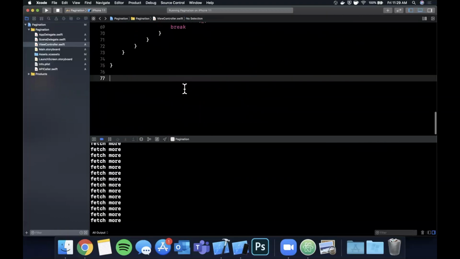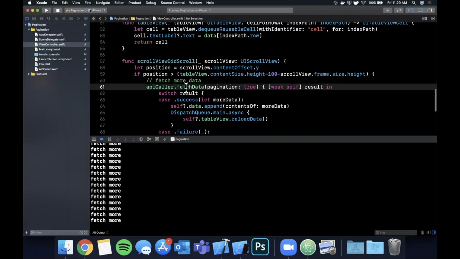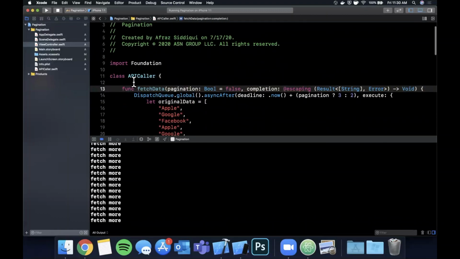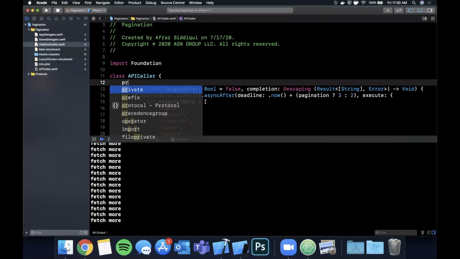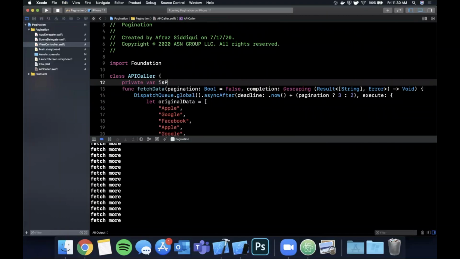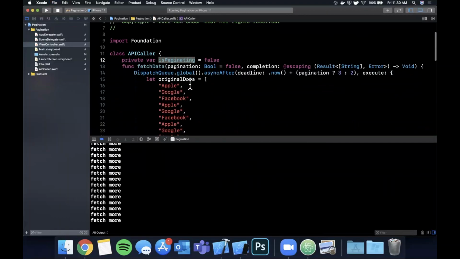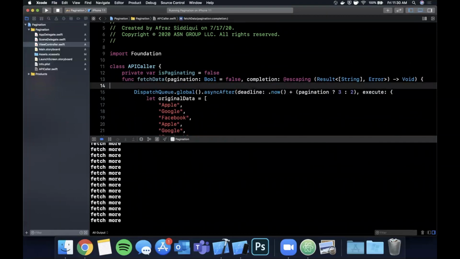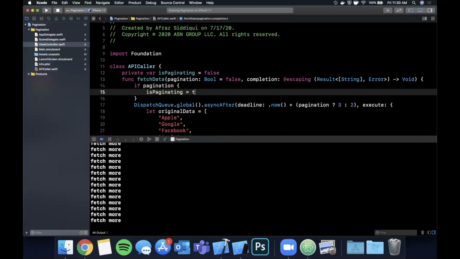So what we can do is, the first time the pagination call is made, we can create a Boolean on here, and we can make it a private var isPaginating. It's false by default. And if the user is paginating, isPaginating becomes true.